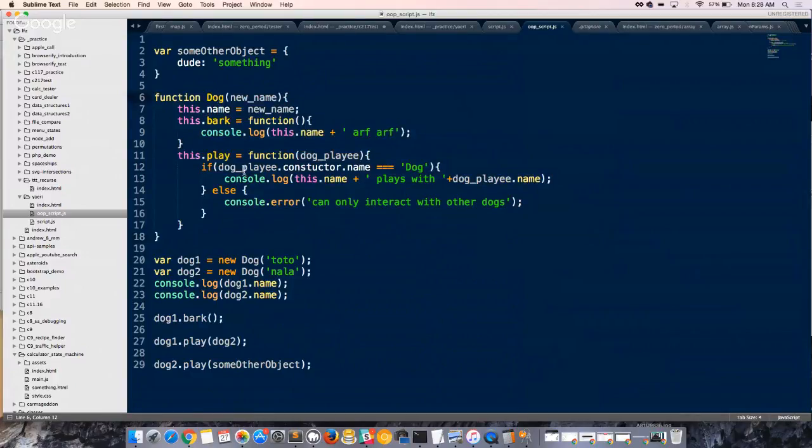So we're saying if it wasn't made from the dog constructor, don't interact with it. These two were made with the dog constructor; this one wasn't. As long as the dog constructor is the one you're interacting with, I can say I only want to interact with the dog, or I can do different things depending upon the different objects I'm interacting with.